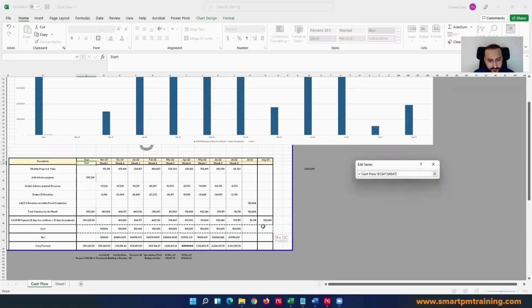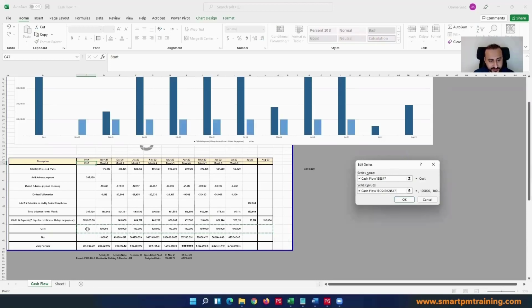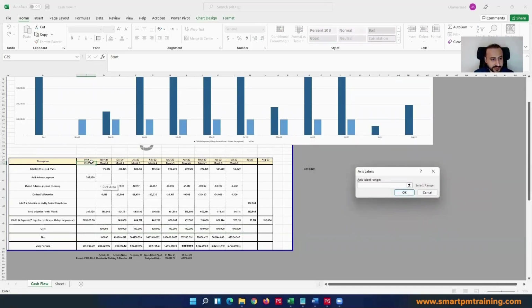And you have to make sure you select the range appropriately, because this is our range from the start to August 2023. So even though there are blank cells here, I'm selecting the whole range. Okay. And the horizontal label range, this is my range. So now you can see it's all matching the Excel, that this is my range and these are my values. They both have the same range, matching.